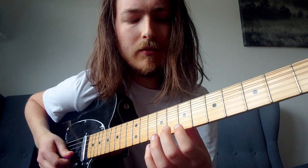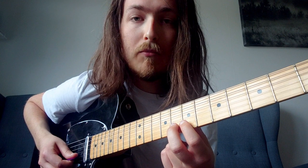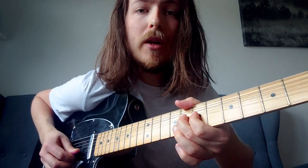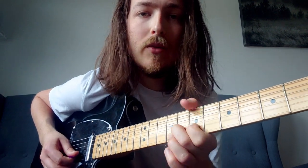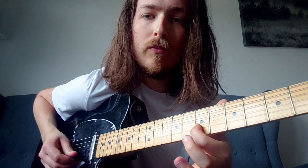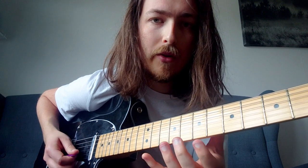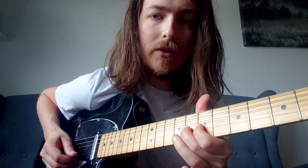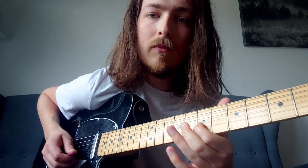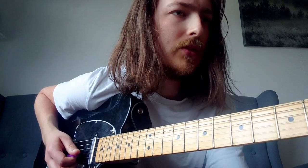That part is a quick pull-off from the 8th fret to the 7th fret on the B string this time. 8th fret again, then pre-bend to let down. Like that. You pre-bend it, so it's basically the note on the 10th fret. Let it down to the 8th, but then you pluck the 7th fret. And I think it does one of those at the end too.